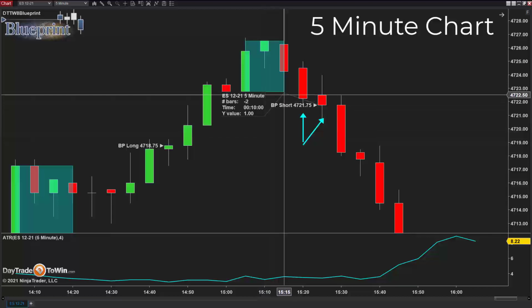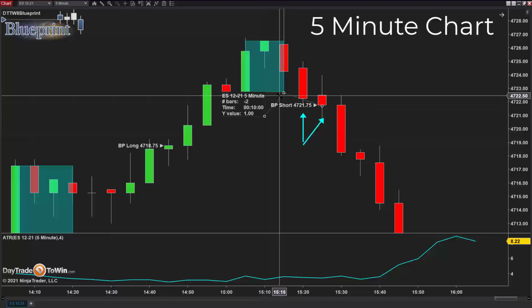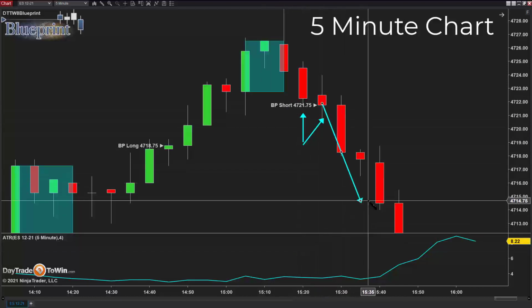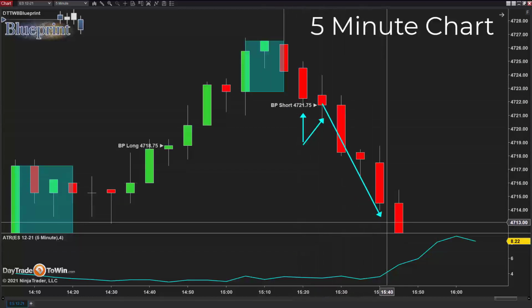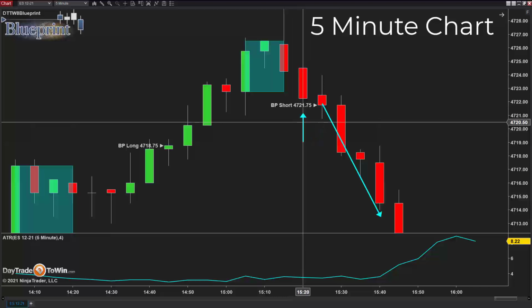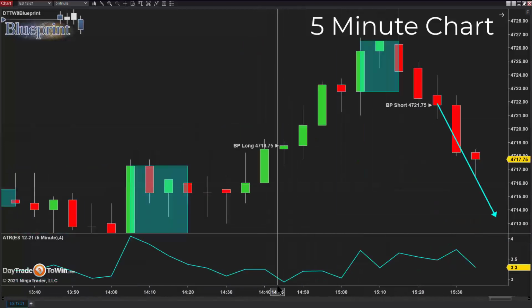And so the signal is indicating 47.2175 to sell it. And you can see the market went down. What a great trade to take. Now, I know some of you are still waiting for the software, and you'll get the software, so you'll take advantage of these moves, but this is a perfect signal to go short right as the day comes to a close.